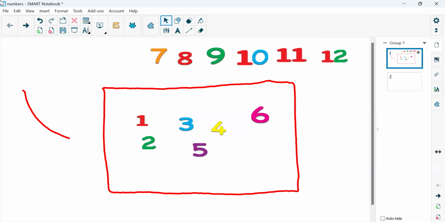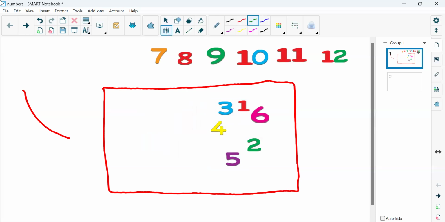I've chosen the people. Then, if I'm going to be talking about an event, I'm going to represent an event with a circular shape. Now, let's start with event number 1. In event number 1, I want numbers that are odd. I'm interested in numbers that are what? That are odd. Inside our sample space, we're not interested in the people who are outside, are we? We're only interested in the people who are inside, which is the sample space. What are the people who are inside? It's 1, 2, 3, 4, 5, 6.